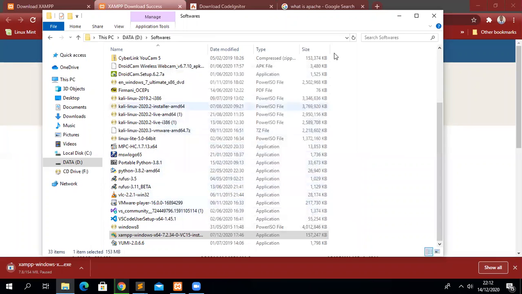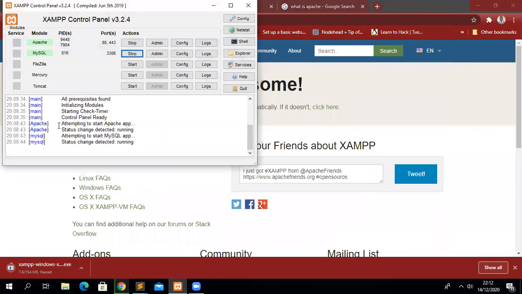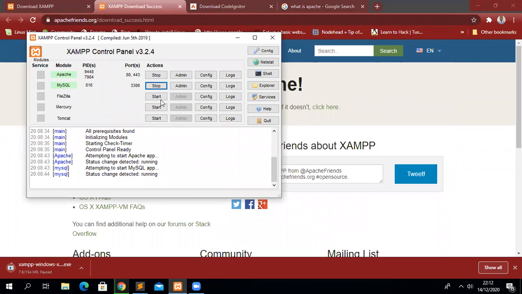Once you've installed Xampp on your computer, you will have something like what I have right here. I can click this to start running Apache, and click this to start running MySQL. From here I can create databases.